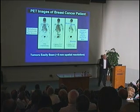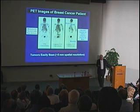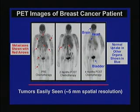And then finally, I'd like to show an example of how nuclear medicine has enabled detection of distant metastases, but more importantly, how nuclear medicine can follow the efficacy of therapy. So this happens to be an image showing the whole body distribution of distant metastases from a breast cancer. This is after tamoxifen therapy. Tamoxifen, as some of you know, blocks the estrogen receptors, and it can be very effective in some cancers.